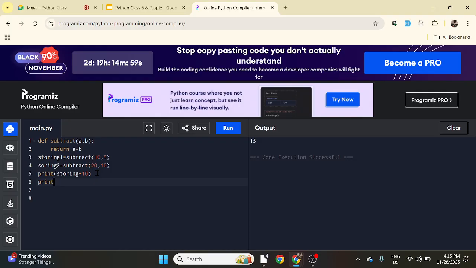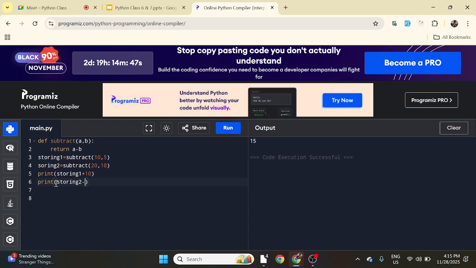Print, here I have to give storing 1, and here I have to give storing 2. Here I am giving minus also. I can do some more calculation, extra things I can also do. Why? Because first of all, I'm storing the result of this function inside one variable. Then I'm using this variable, right? So I can do anything different also, like I can subtract 10 from it.